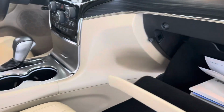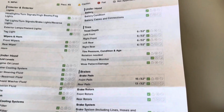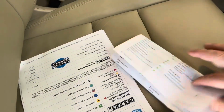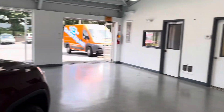But I did want to show you the used car mechanical check sheet that we provide with all our vehicles here at the dealership. So like new tires all the way around, brake pads are good, everything is green, good to go, and we make sure that you don't have to pay into the wear items shortly after purchasing the vehicle. We do put a lot of time and effort into that. We have an amazing reconditioning team here at All Things Automotive.